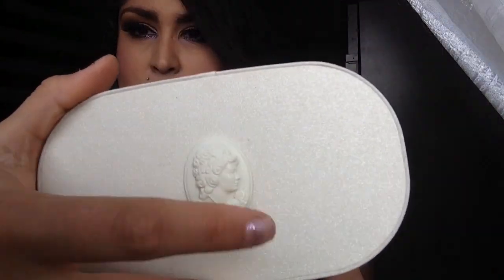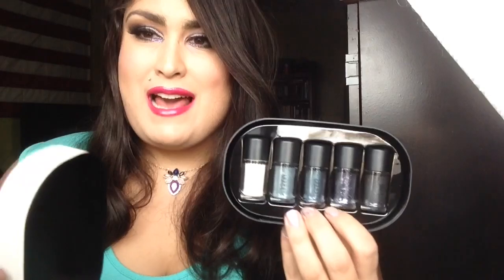The little cameo, the glitter packaging, it was plastic, it's pretty. Last year's was cardboard, and though it was pretty and collectible, it wasn't as sturdy as this. You can pop out the insert and use it to store whatever you want in it, lipsticks, what have you, have them all stand up, have the little MAC thing, and you can save this too. You can put jewelry in here. I really love the idea of a keepsake instead of just something that's cardboard.